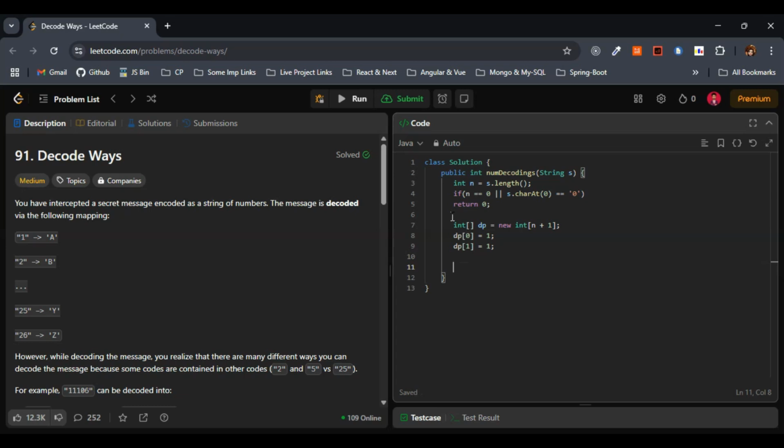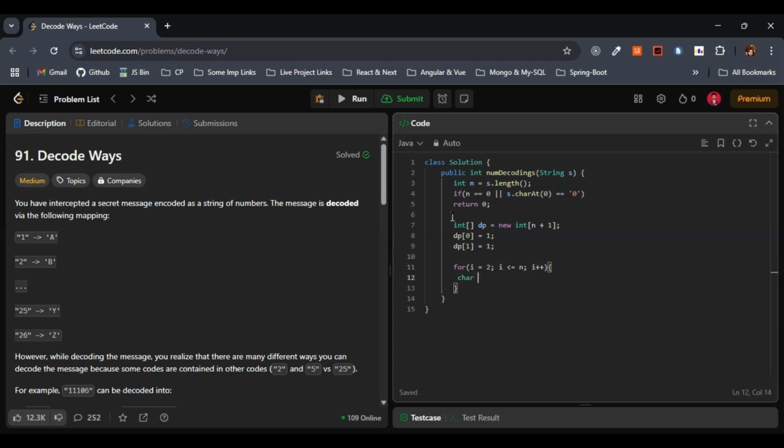Now we have to go with the iteration. We have to check for all the characters, right? So let me go with the iteration here. I'll just go with for i equals 1, i less than or equal to n, and let me increment the i here. Within this one we have to consider the current character as well as the previous character.